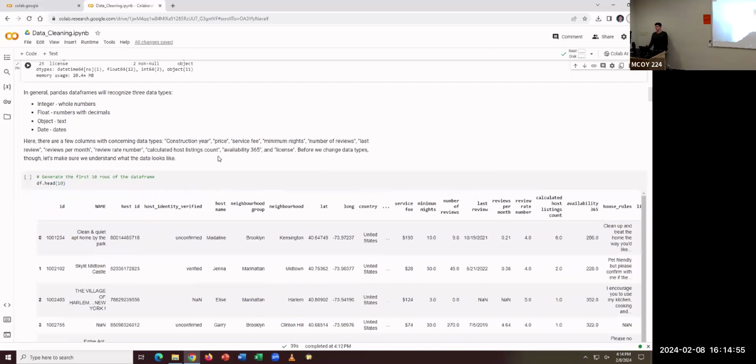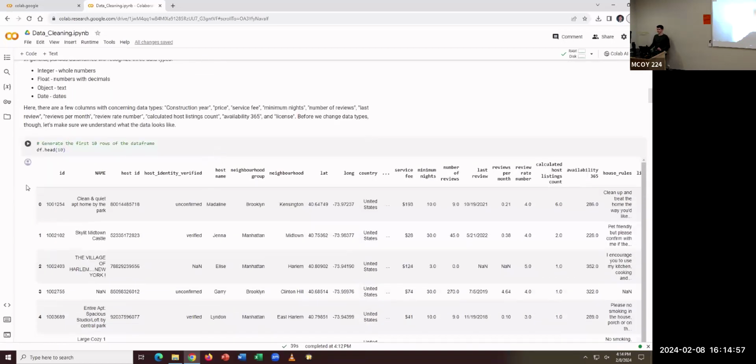And so what we want to do whenever we see that is first do this head function, which basically will show the first X number of rows in your data set. Here, I specified that I wanted to show 10 rows. But if I wanted to show 5, I could just leave that blank because 5 is the default. I could also show 3 just by replacing that 10 with 3. It doesn't really matter.